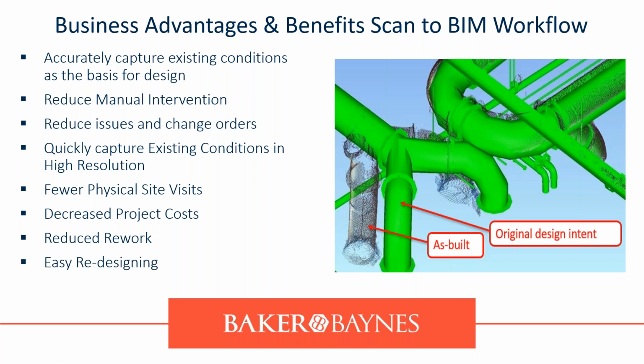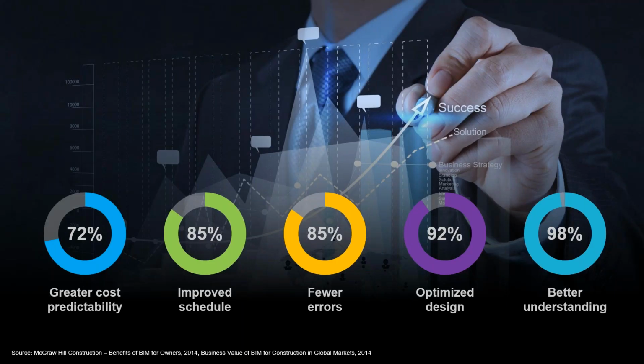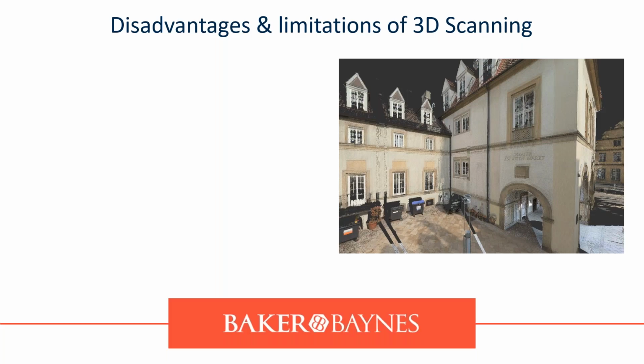But of course, if I have to bring it into 5 categories, you have greater cost predictability, improved scheduling, fewer errors, optimized design, and better understanding. Something that's critical for any project. But of course, you also have disadvantages, or limitations rather. I wouldn't say it's a disadvantage, but let's look at them very quickly.